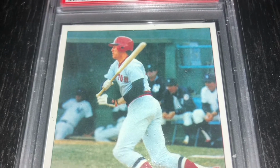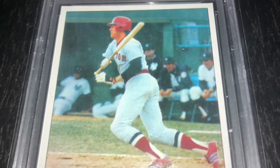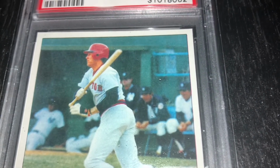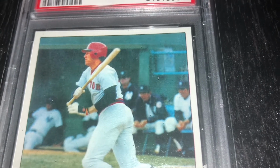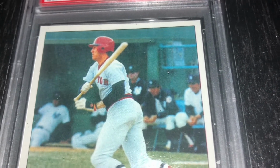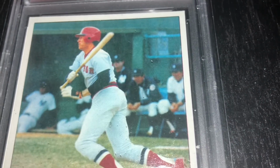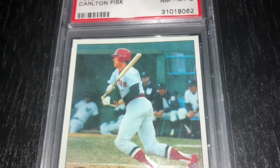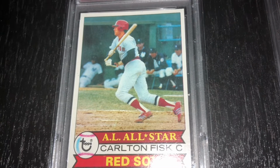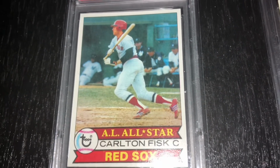It's going to be a little fuzzy, and that's not because of the camera. It's just the way the cards were back then, because they wanted to put the focus on the main image of the card. But if you look at the back, I talked to Picker Jim S about this when this came out. We were doing some comments back and forth, and I believe this is Bob Lemon, Yogi Berra, and Dick Howser in the background of this particular picture. And that's kind of the fun of the cards, is just trying to figure out these little things that draw you in and make you just appreciate these little works of art, as I like to call them.